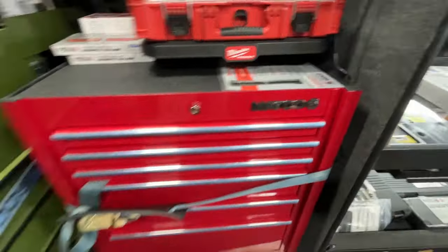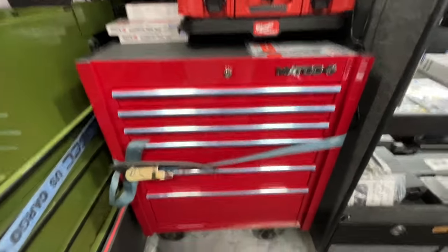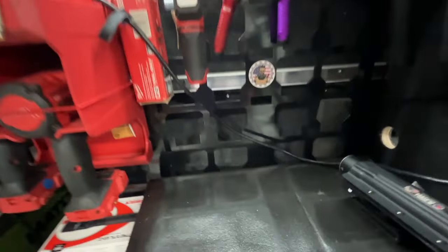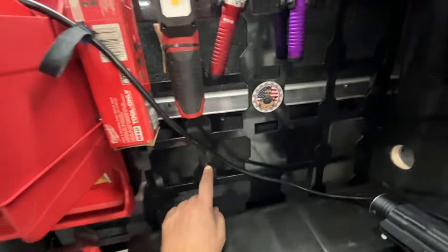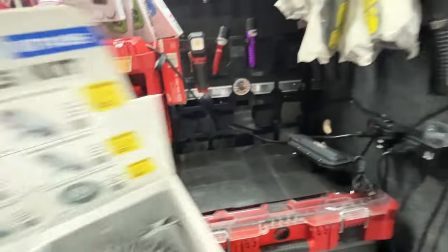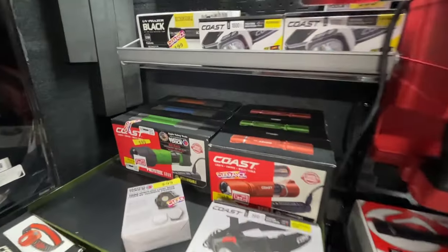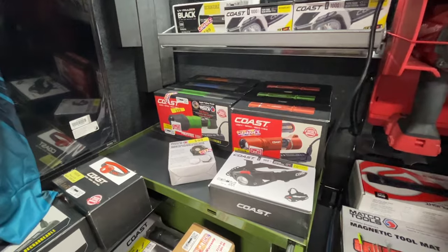This is kind of a unique box — some of you guys might have seen the video I posted about this one. This was the Matco for a single bay, but we actually have a Milwaukee Pack Out attached to it. This one is permanently installed on here, thanks to the guys at Big Apple Automotive in Apple Valley — shout out to them, they're the ones that cut it for us. Got some clearance Coast lights for guys that want something less expensive than the Streamlight — Coast is great, still has a lifetime warranty.